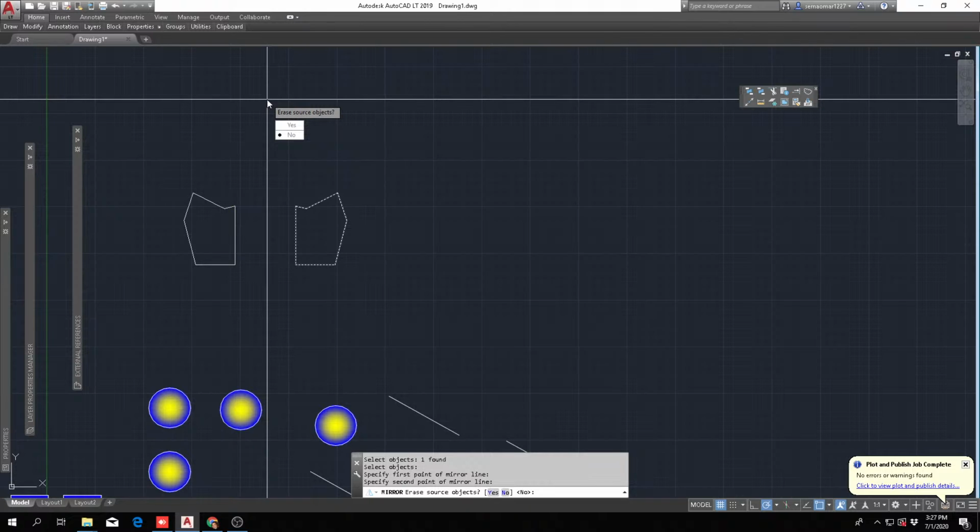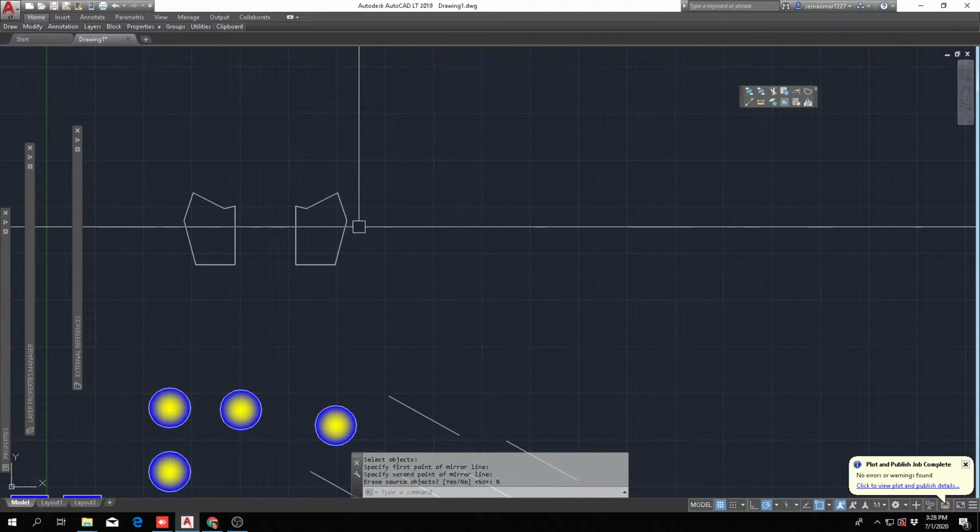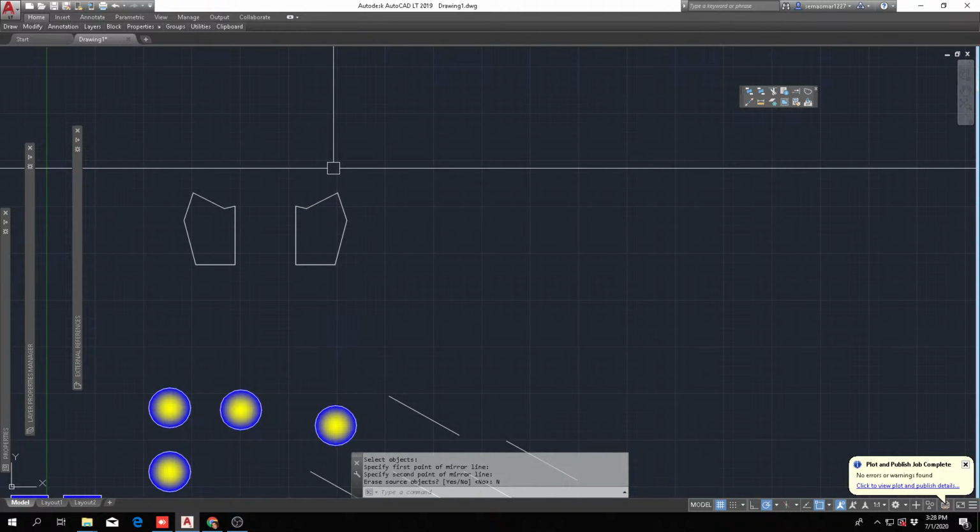You see how the original drawing we did, or the original shape we did, is selected or hidden. So it's asking you, do you want to delete that one or you want to keep it? If you put no, then it's just going to keep it, right?